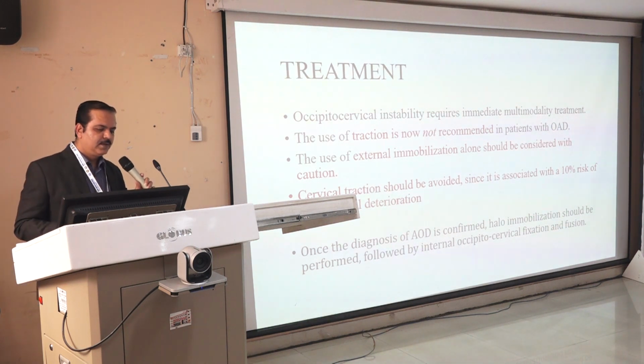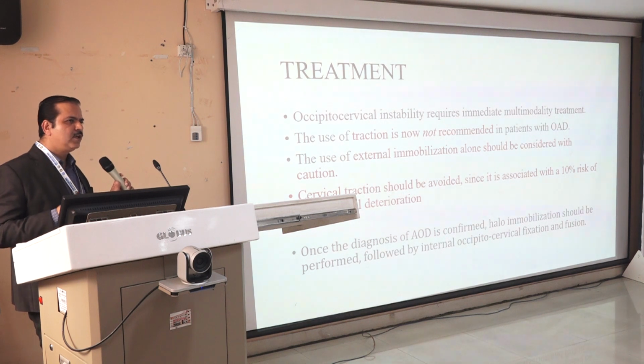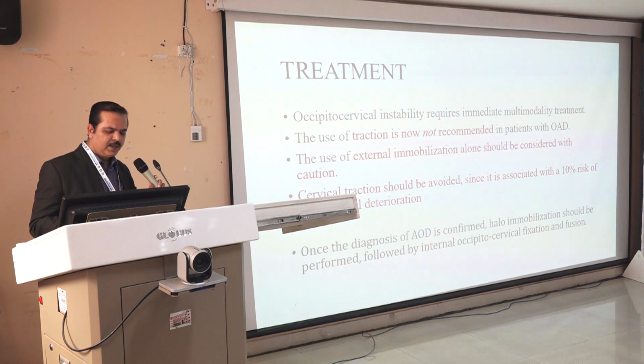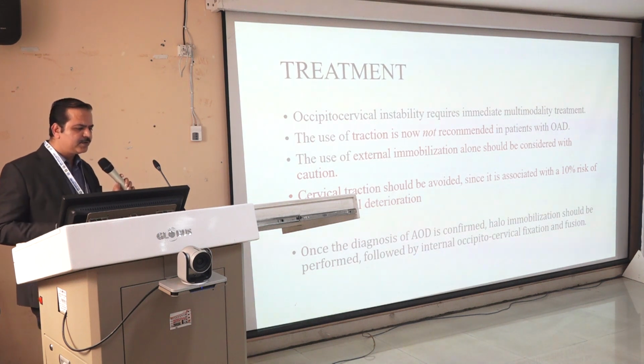The majority of the time it is conservative, but there is always discussion between traction and halo-vest application. Now, in our scenario, the application of the halo brace stabilizes the occipital cervical junction or craniovertebral junction better than putting on a Philadelphia cervical collar. And if there is no neurological deficit, then the patient's bony fracture can heal in 8 to 12 weeks. So traction is not very much required presently.